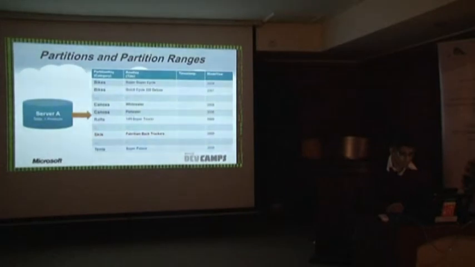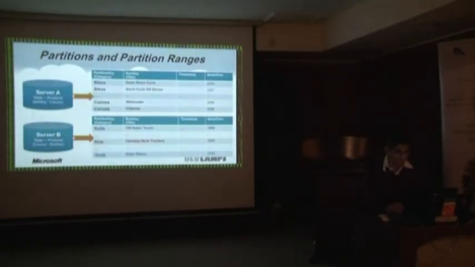So if you see here, we are defining a partition key which is going to segregate our data. And the way we are doing it is we have a min key of Kenos and a max key of Kenos. So the data is going to be segregated based on the key.